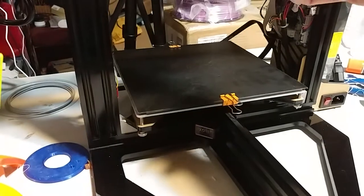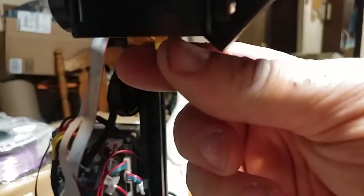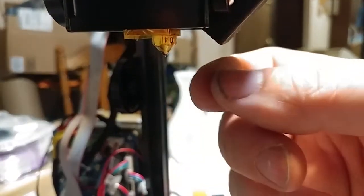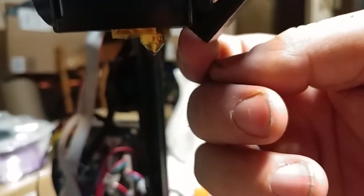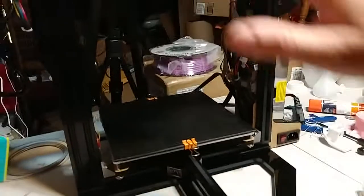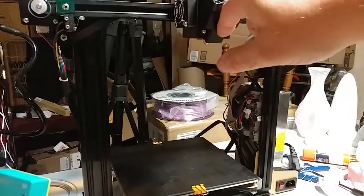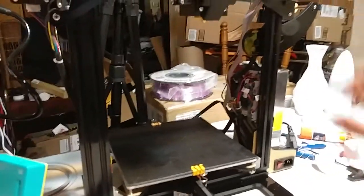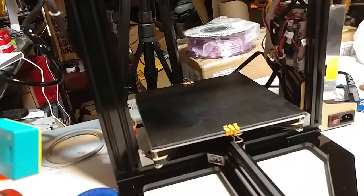The blower design seems nice but it needs something — too much of the air is cooling down the nozzle. I'm going to wrap the hot end with some foam insulation. It needs a little tab to come out further, like CNC Kitchen does, to make sure the air goes to the part and not to the nozzle. It's very hard to get this thing above 210 degrees — 212 is about the highest I could reliably get it, unless I put my hand over the fan to stop it from cooling. Good cooling fan, good parts-cooling fan, but it's not adjusted right.